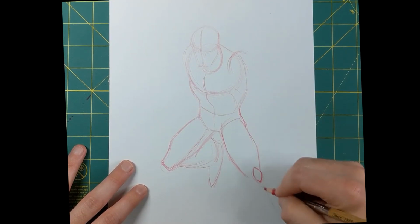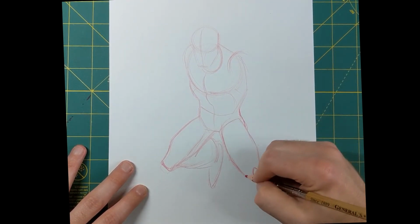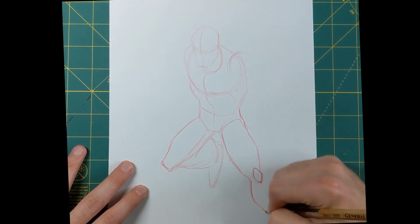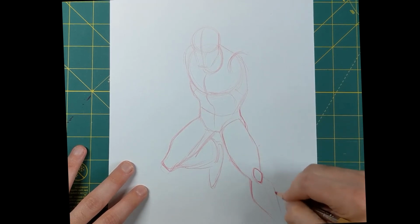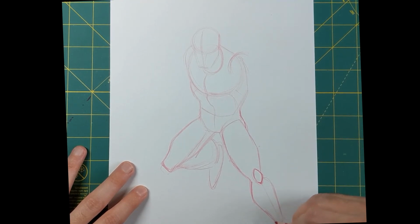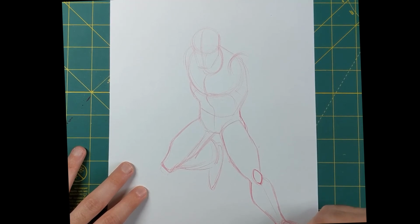Alright, I'm going to draw this line down just to kind of help keep me coming straight down for the lower leg. Do the calf muscle on this side, then also do it on this side. This is going to come down to like the ankle. Now you're going to have the rest of the boot come down. You're not going to be able to see the ankle through the boots, but it'll help you to place the foot. So I'm going to put that down here and then do like another line right underneath the bottom of the boot to kind of be like the sole of it.